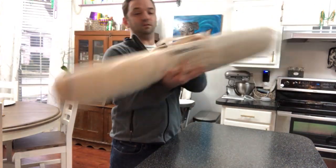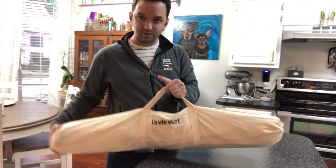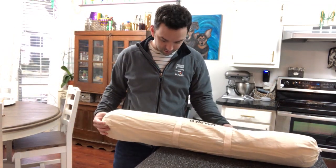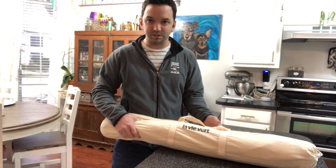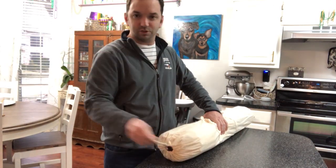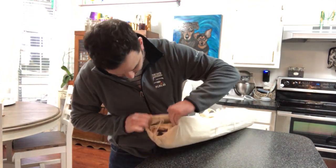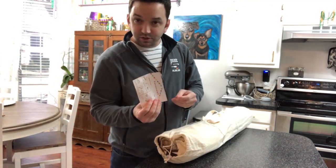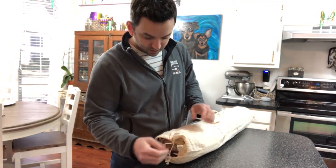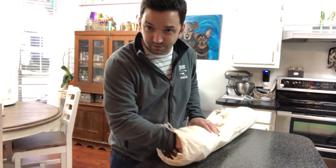Right away, this is pretty nice. Canvas carrying bag. I'd actually say it's closer to a linen-like material, but it's really soft. Drawstring on the end. Let's see what we got. Instructions, which I will use because I'm not smart enough to figure out how to do this on my own.